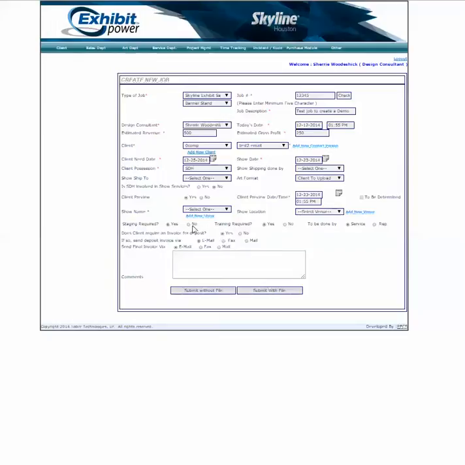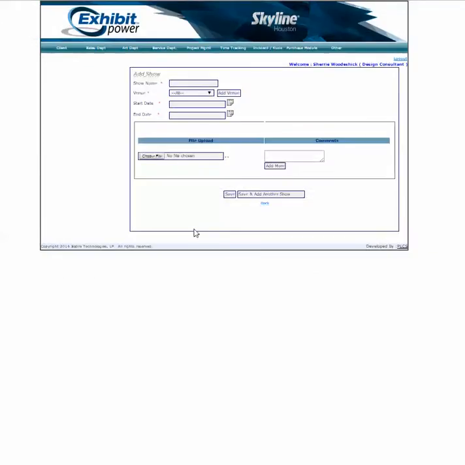If the job was associated with a show, then we could click here and pick a show, and the shows that are in the future that are in the system would be in here for now, or we could add a show if we wanted to, and that would take us to a whole window where we could add information about the show.